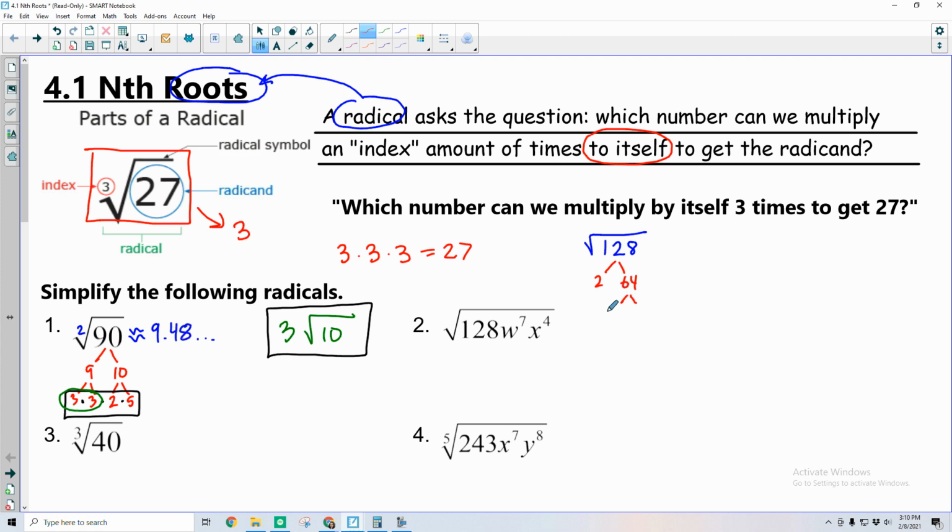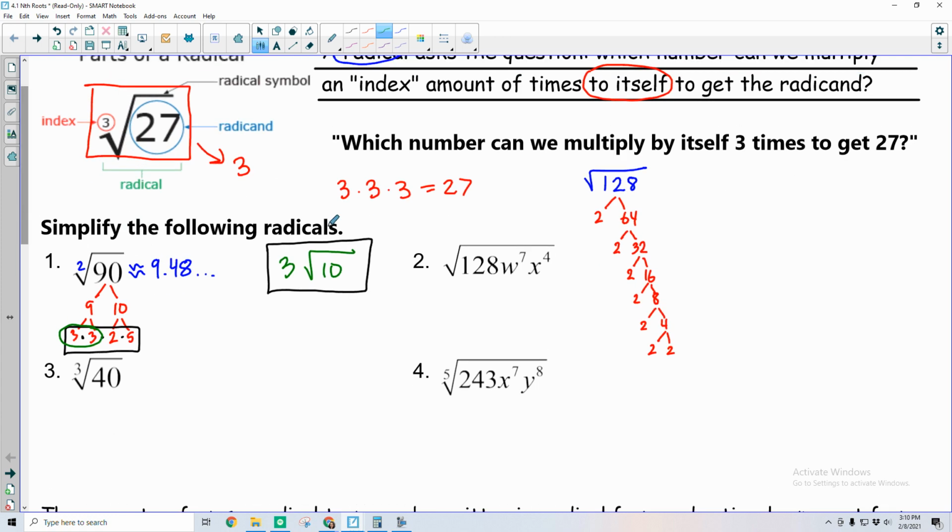And we can continue doing the 2 thing. So 2 times 32, okay? If I just take 64 divided by 2, that's where I get this 32 from. Let's keep splitting this up further. So 2, and then let's see, 16, 2 times 8, 2 and 8 make 16. And I can split up 8 to be 2 times 4, right? Okay, lots of 2's. And then finally, I can split up 4 to be 2 times 2. Oh my gosh, all right.